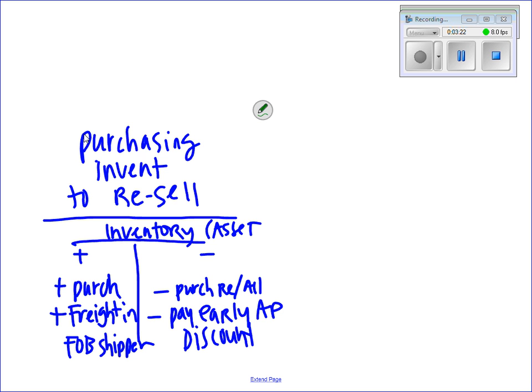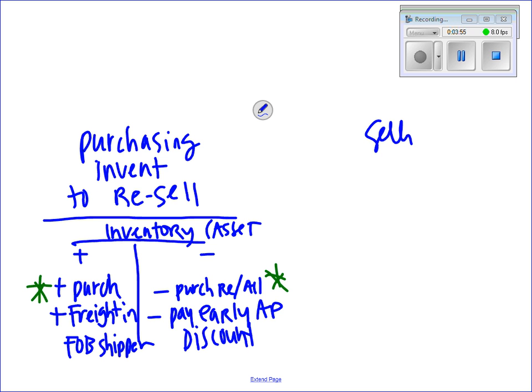And then the 2 tangibles are these. Like I can physically touch when I purchase the inventory and it comes in. I can physically shove it out the door in that FedEx truck when I send it back. I can't really touch the freight in. I mean, I see the FedEx truck coming, but it's not like I'm touching that inventory. Like I'm not getting more inventory. It's just the value of the inventory is going up. The value of my inventory is going down when I get a deal. Okay, that's all from the purchasing side.